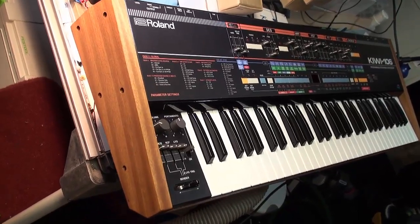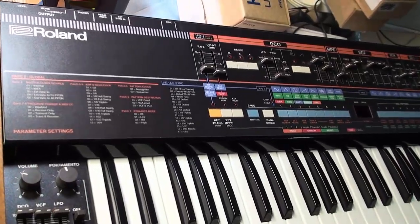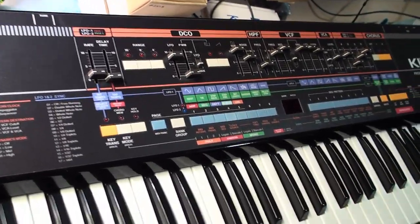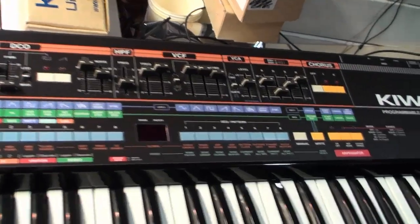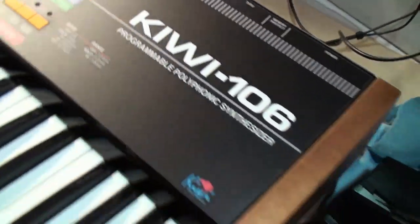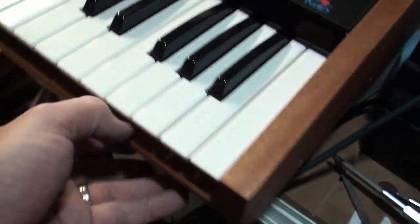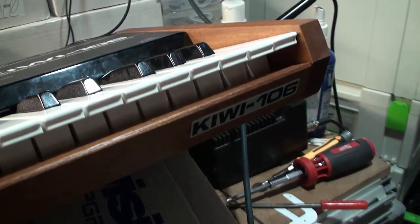Well, way back at the beginning of a playlist, I took delivery of BT's Juno 106. And here it is reborn as BT's Kiwi 106. And as you can see, it's got the full Sapele hardwood redux cabinet and the front plate Kiwi 106 logo. So that's all very nice.